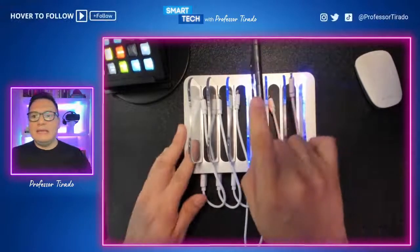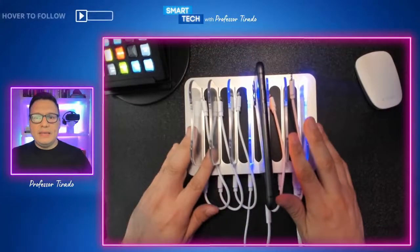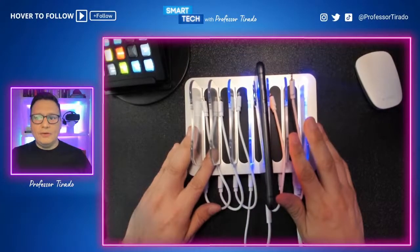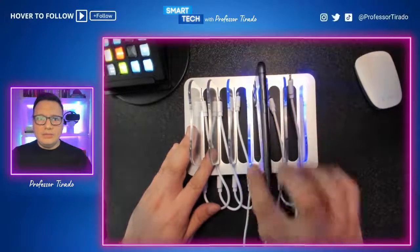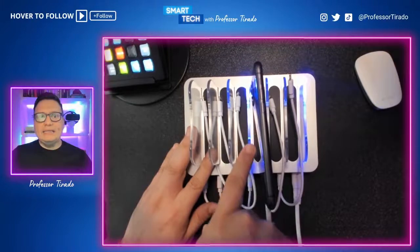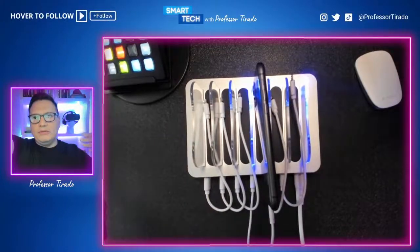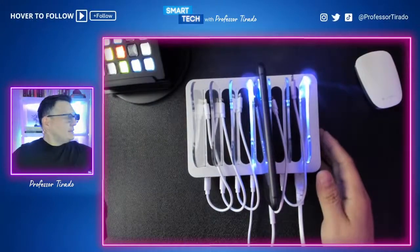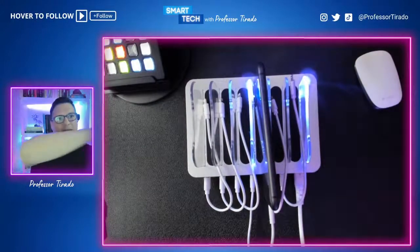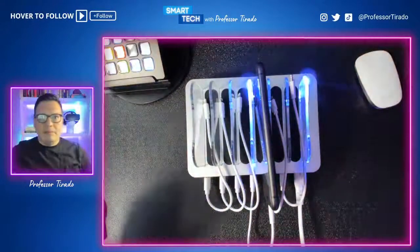So now, as I was saying before, this particular product gives you a lot of flexibility, being able to not only charge your phones in one location, but also it gives you the visual indicator by the blue light to let you know when it's finished charging. I'm going to shut this light off, which means I'm going to go dark over here so you can see it a little bit better. Actually, I'm going to turn this light over here next to me so that you can see me from the side. Otherwise, I'm in this blue light over here. Let me see, did that work? Yeah, all right, maybe that will work.